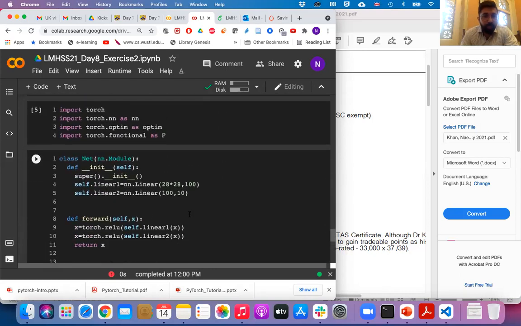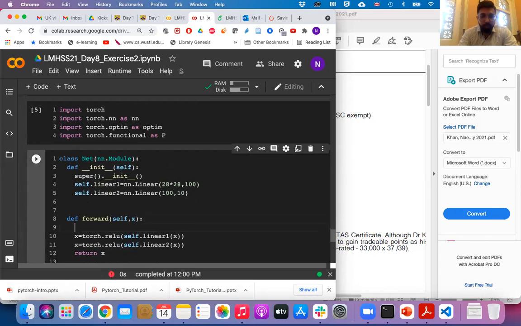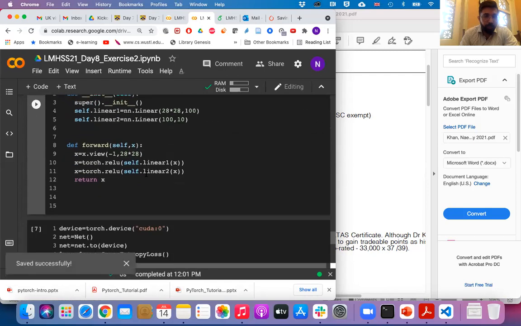The mistake is that I did not correct the shape of the data. So we needed something like x.view(-1, 28 times 28). Okay. Now hopefully it should be fine.